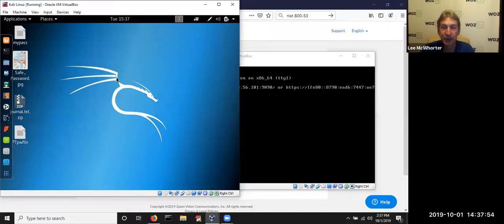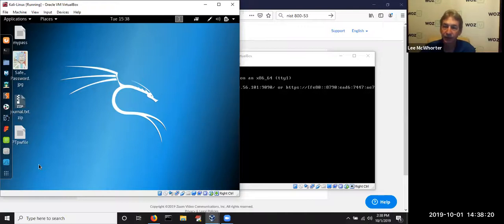Now, I want to show you something, and I mentioned this in the first lecture. The Kali Linux machine is a default Kali Linux machine, except that I added a second network interface. So there's two: eth0 and eth1. The host-only adapter should have the fixed IP of 192.168.13.13.